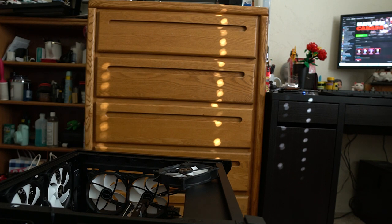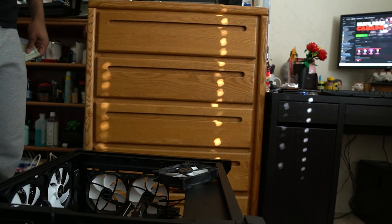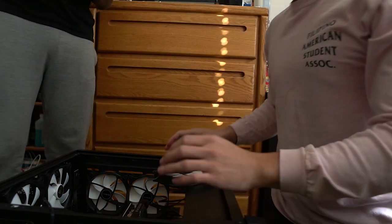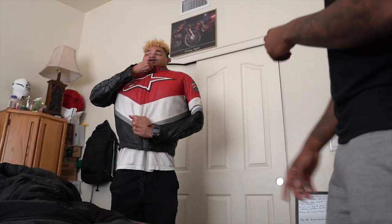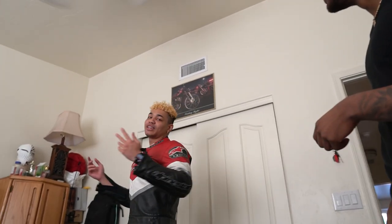Anthony, didn't you take off the middle fan? You took off the middle fan and just put it back on without putting the other fan in. I wanted that white fan in there so bad, and I put it right back. Hey, Will, go ahead and look yourself in the mirror. If you flex, it's gonna open. Bro, I'm like one of the Avengers when they go back in time.